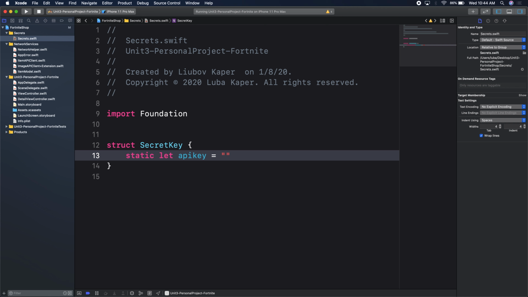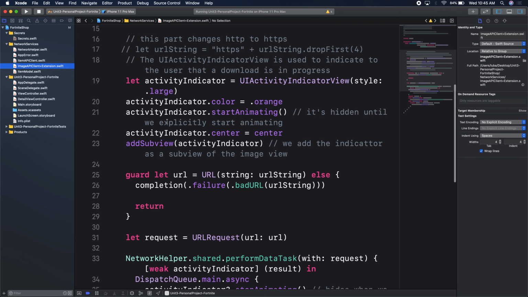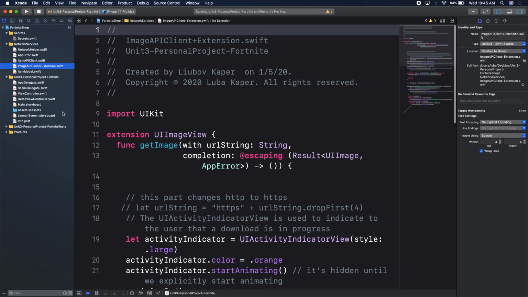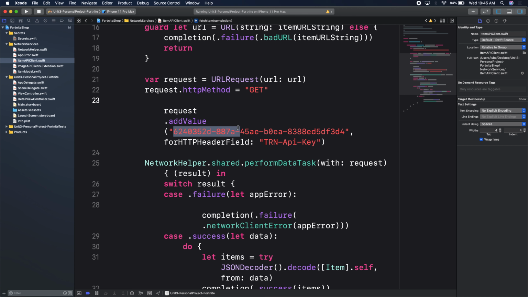In Luba's case, we're refactoring what her code looks like. So Luba now has one API client, right, Luba? Let's see, what's this guy doing? Okay, so there's no key exposed here. I see you renamed this image API client. That's okay. I thought it was an API client, so I was looking for a network call there. But it's just an extension for UIImage, so I'd keep it as UIImage plus extension. Okay, so this is your key, correct?